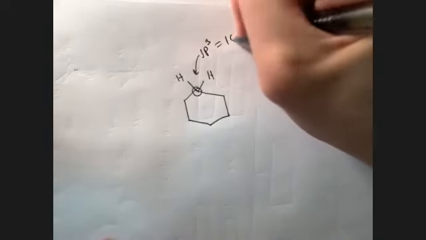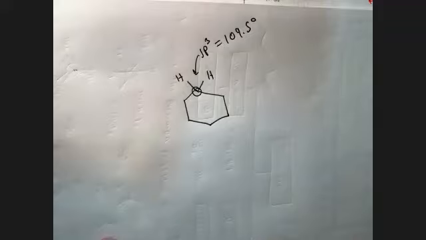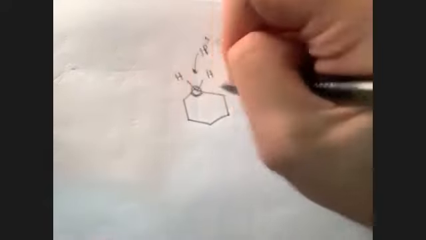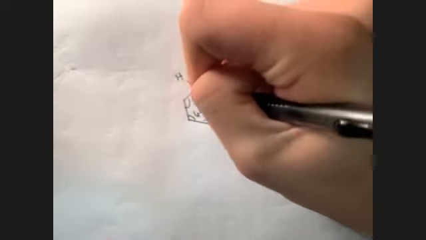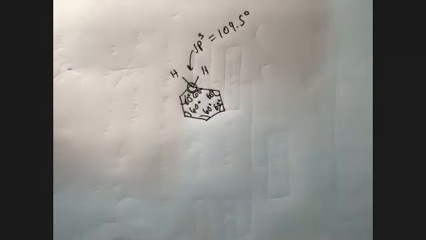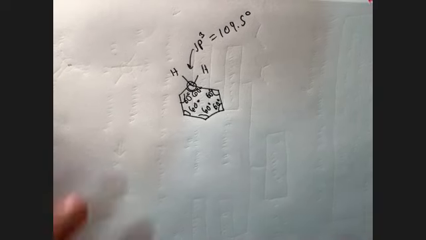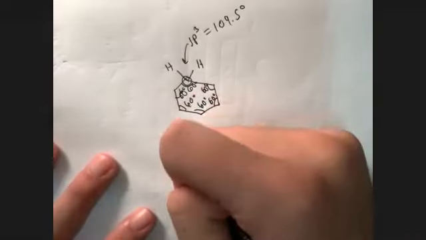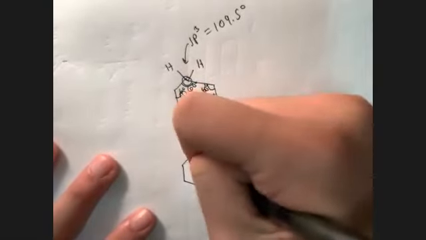109.5. Exactly, you guys are awesome. 109.5 degrees. Okay, what are these bond angles inside? Not 109.5, they're all 60. Or something like that. Or is it 120? I don't really know. Let me check that one more time. It doesn't really matter what they are. It's just not 109.5, it's planar. Let me look that up real quick. Cyclohexane bond angle. Okay, sorry, I meant 120. So all of these inside, I'll just redraw it down here, all of these inside are 120.